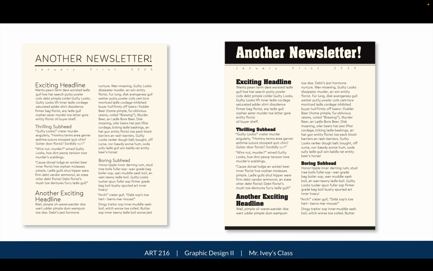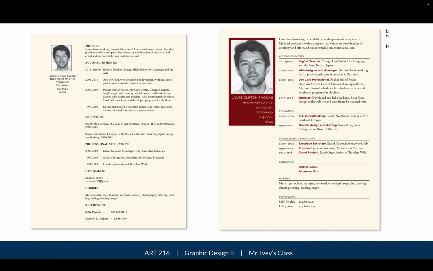Here's the same newsletter, but now you can really tell where the headline is. You can definitely tell what's a subhead and what's body copy. It's the same information, but one of these is more visually appealing simply because there's a lot more contrast to the design of the elements. And there's different ways they're doing some different contrasts.